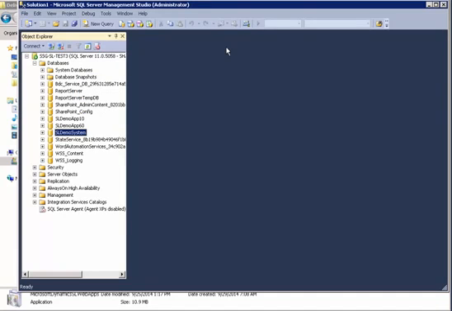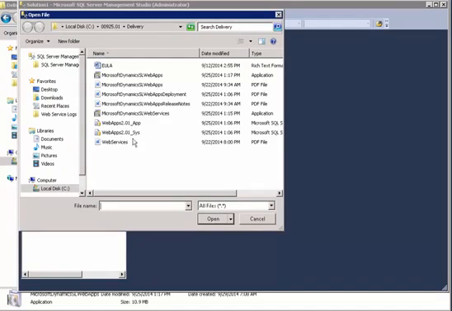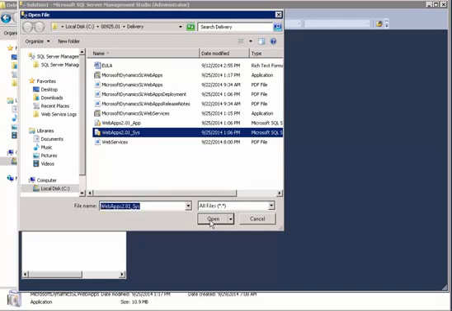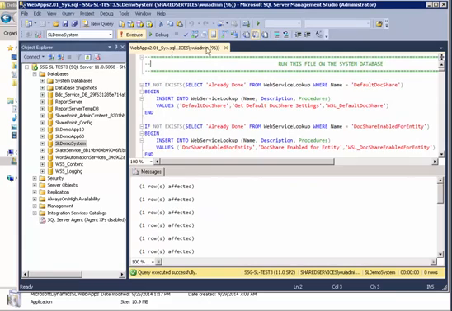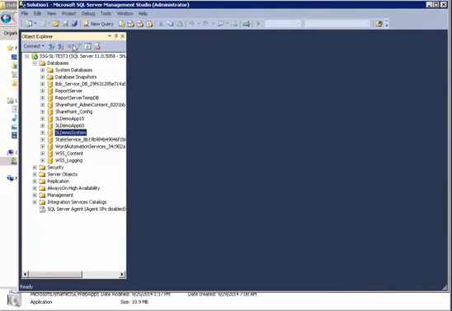Before we assign access rights for web apps, we need to run a couple SQL scripts. So we've got SQL Management Studio here. We're going to open up the first one for the system database. These are also located, as you can see, in the delivery folder of the build. So we'll select this one. Let's run this. Okay, that's good to go.